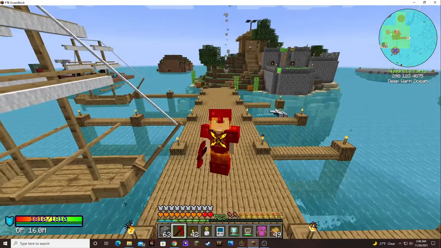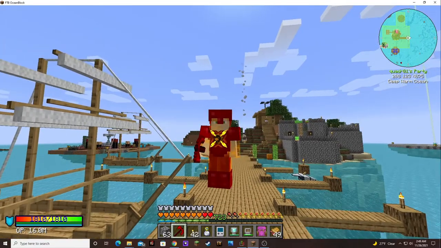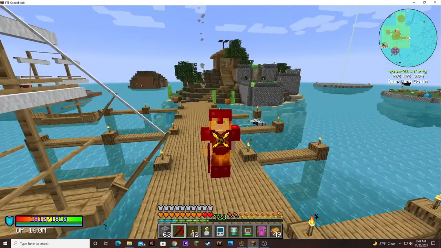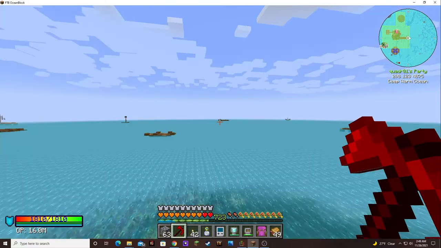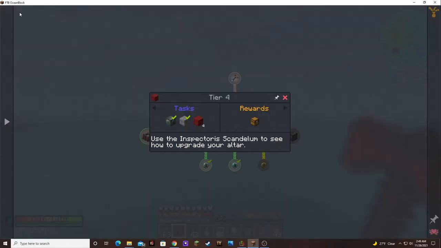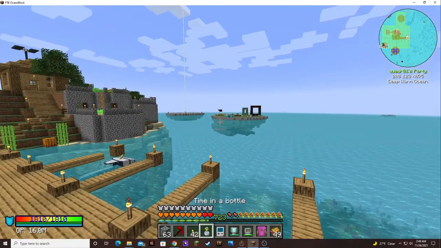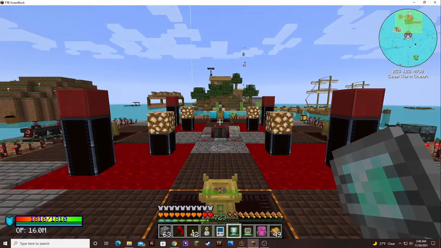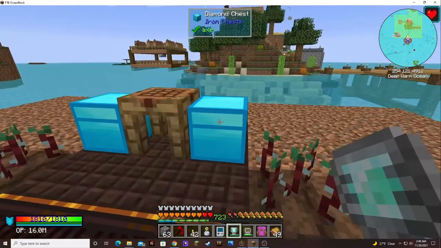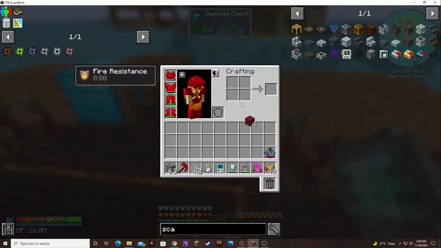I was going to say Blood Magic. I've been doing Blood Magic so much, I thought the mod pack turned into Blood Magic. So, I realized I was looking at the quest, and it didn't update because I didn't make the Bloodstone bricks, so... Let's go do that real quick. I know I got more bloodstone over here. There it is. Let me just turn that into brick. That should update the quest.